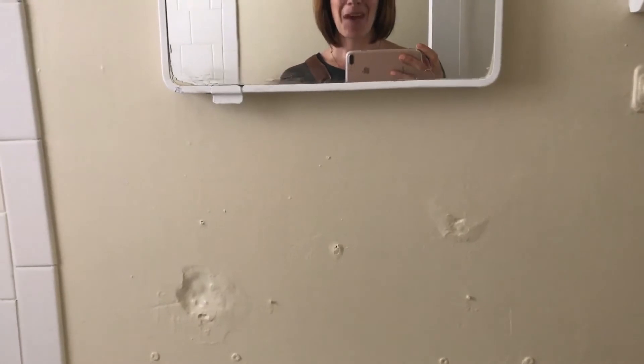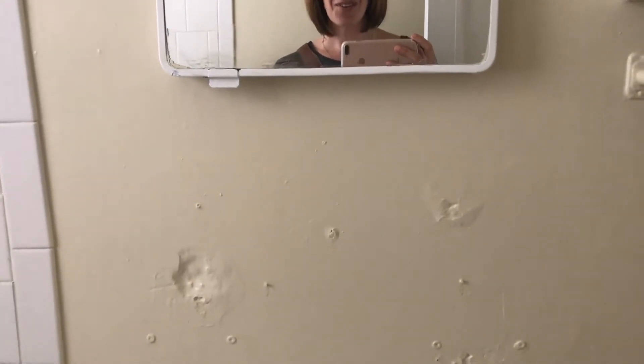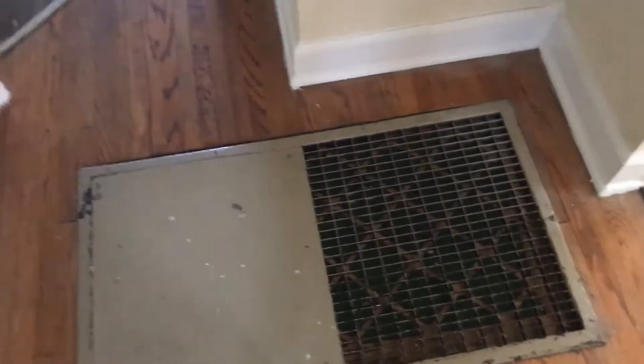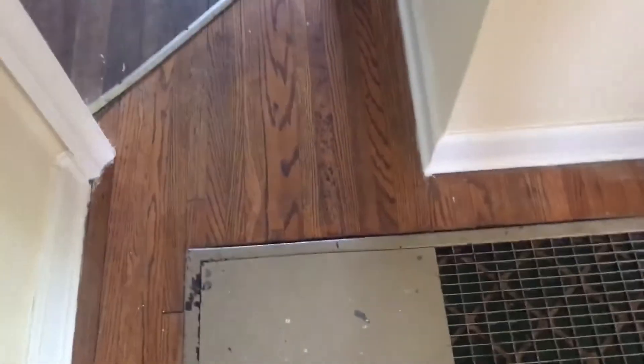Just one little tiny bathroom — tub and shower, little sink and toilet. We have never all shared a bathroom before. We've always, our whole life, at least had two. So we'll figure it out. I don't know what this flooring is, but we'll have to cover it with some sort of rug.